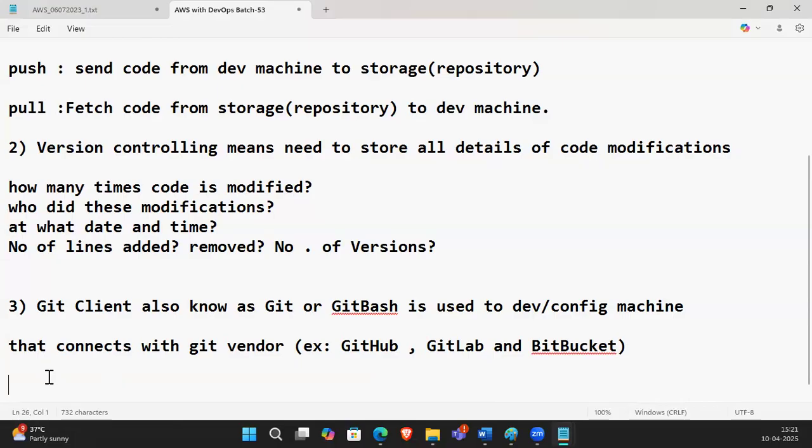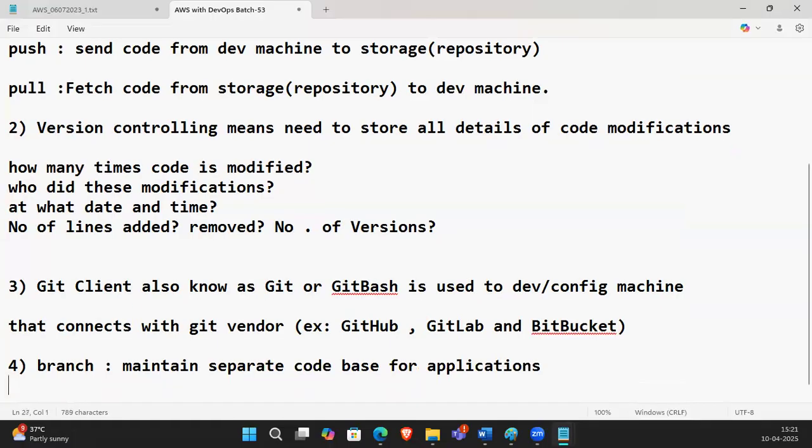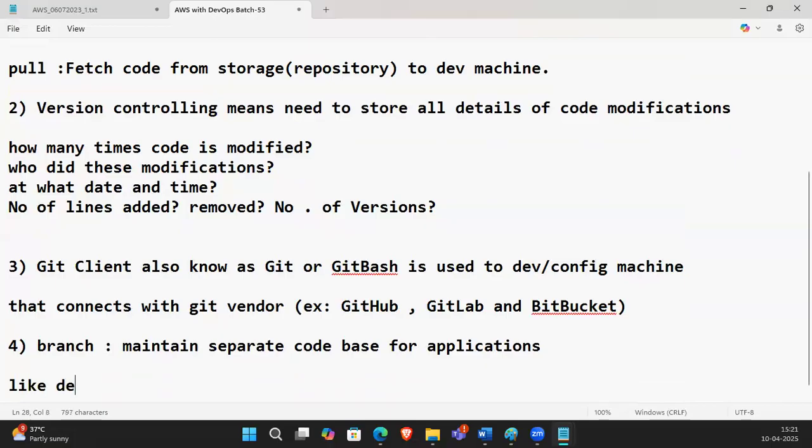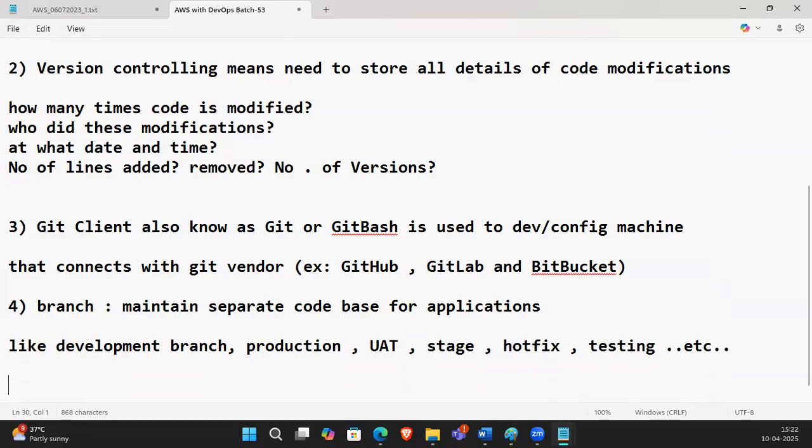Okay, Git client. Next, what is a Git branch? A branch is nothing but maintaining a separate code base for an application, like the development branch, production branch, UAT branch, stage branch, hotfix branch, and testing branch, etc. These are all branches.